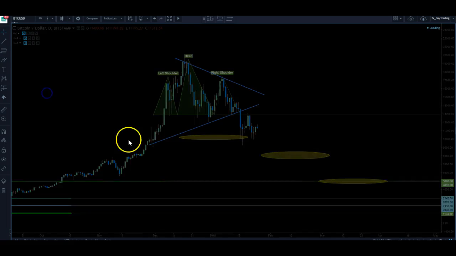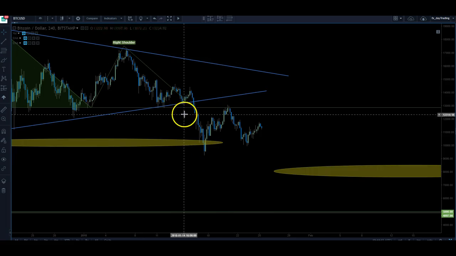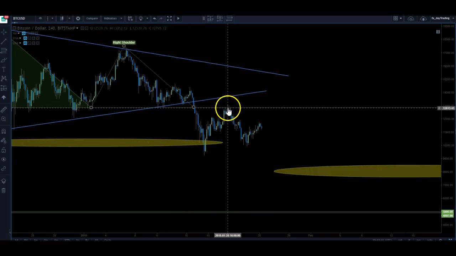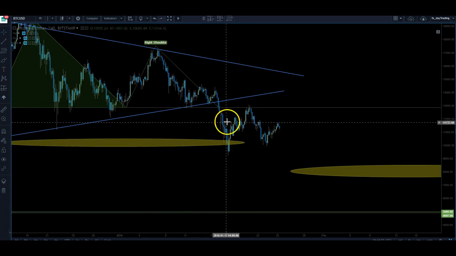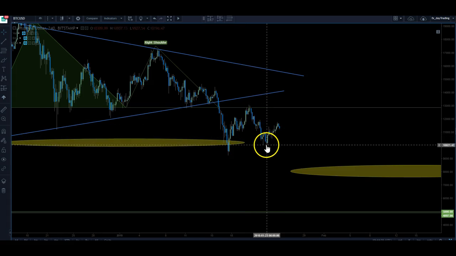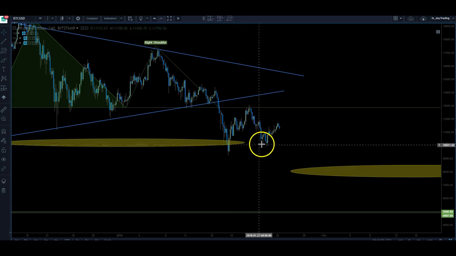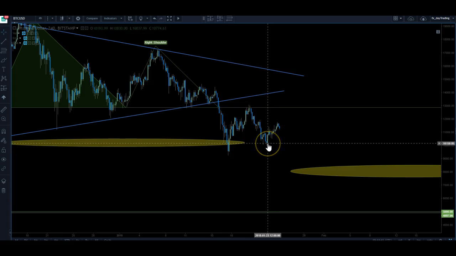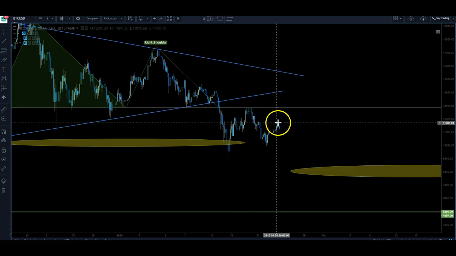So if we were to jump into lower time frames, we can see this a little bit more clearly. We came back up here. It formed quite nice price action, to be honest. It was a decent area to look for entry signals, and you could have taken it to the downside. Also, there's now a conflicting thing here where it's set a higher low. So this low is higher than this low, so it's starting to change its trend a little bit. But the other interesting thing is it's put a high in and then a lower high.